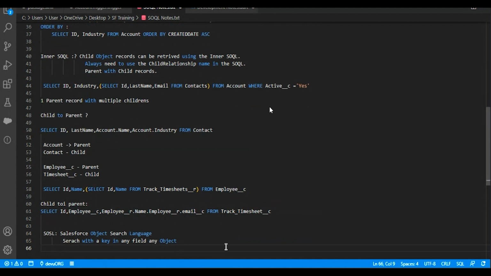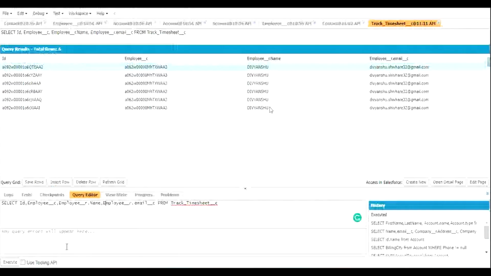The syntax starts with FIND and the keyword, then IN, then the field names, comma, object names. This is how you can write your SOSL. Let's find out here.